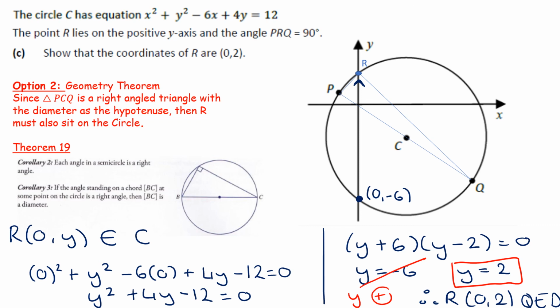So you can see that option 2 is a lot shorter, and it takes a lot less work to get that quadratic. The first option has a lot more algebra to it. However, I think option 1 probably will be easier to come up with. If you were very familiar with your theorems, they do make this question much easier.